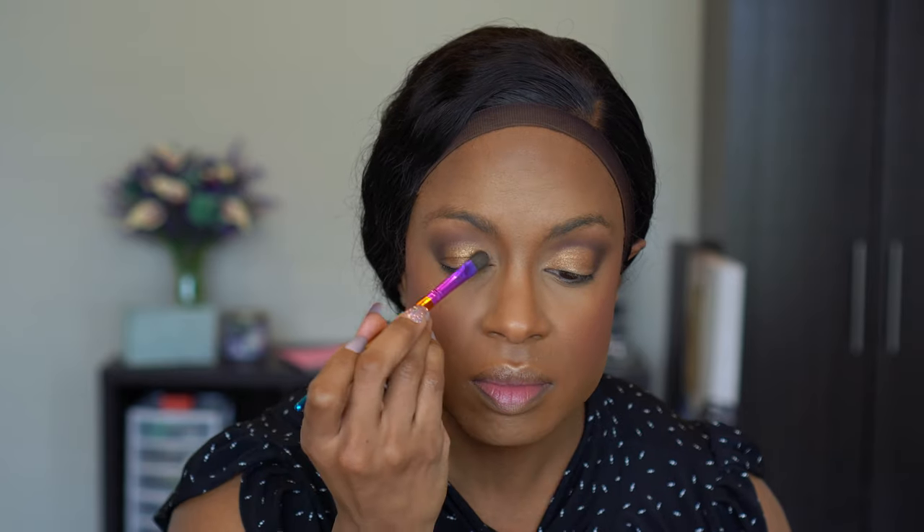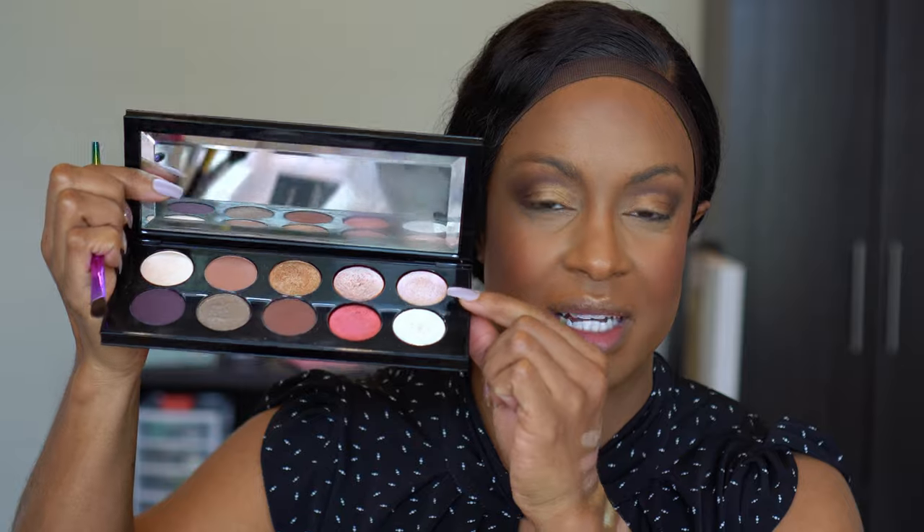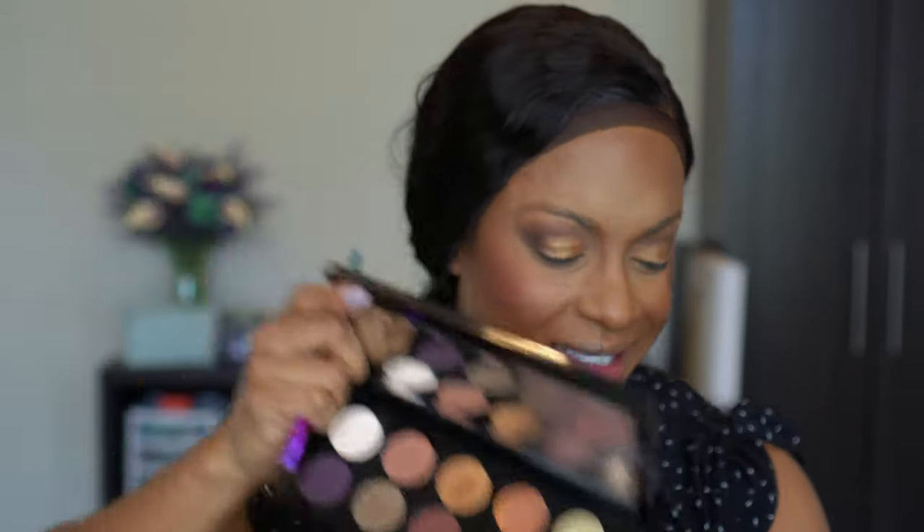I'm almost bringing it into the inner corner but I'm going to use that special shade. I'm going to take a little bit — I don't know which one I want to use. I think this top one is going to be so fun. You see all the different shifts in it — it's kind of pink, kind of gold, but then it looks white, then it looks green. Yeah, we are doing it.